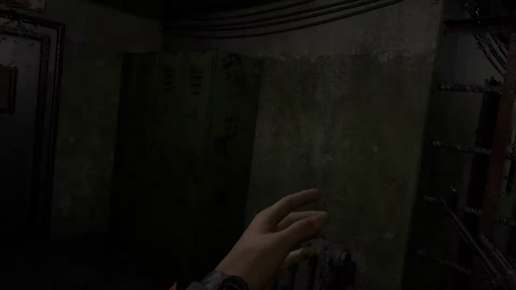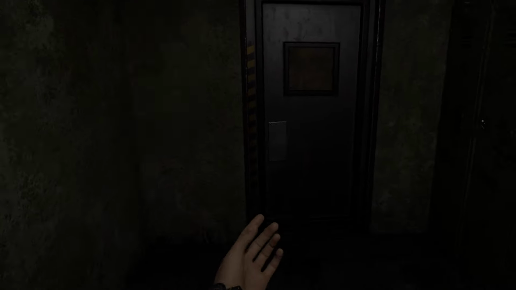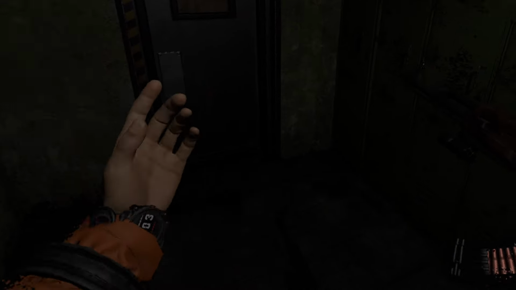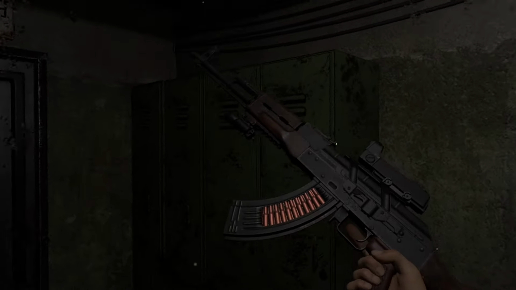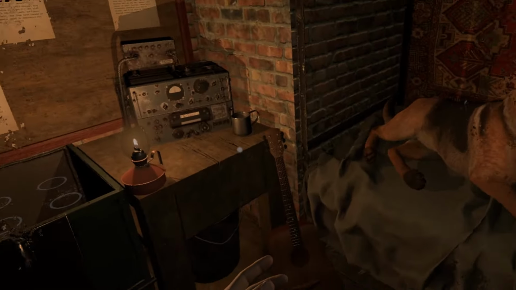That will be it for this video, guys. Quick recap. We found the light bulbs, and then we eventually found the secret stash. And there is our AK that we managed to purchase. And yeah, that's pretty much it.